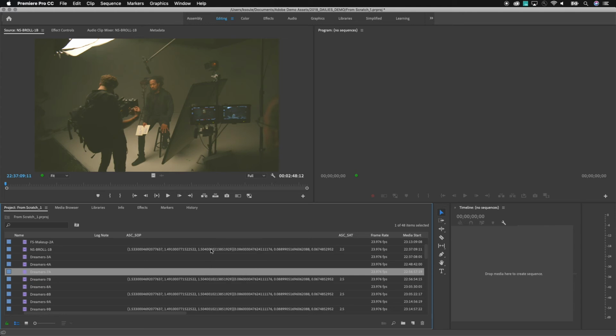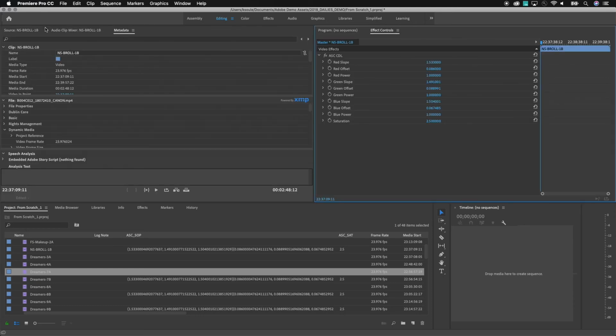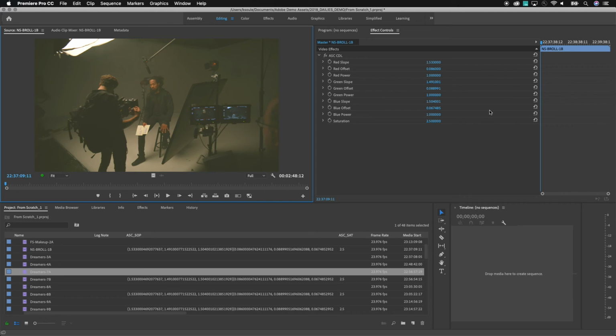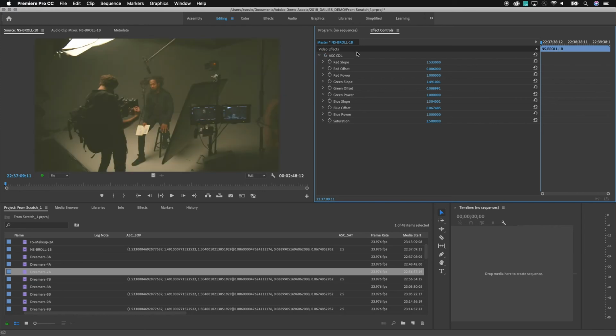Now, if I have CDL values inside of the ALE file, Premiere Pro actually applies those CDL values as a master clip effect on the clip in question. So by going to the effect controls, and let me move the effect controls panel over to this side here so that we can see the clip in the source monitor and see the master clip effect side by side here. You can see that these are actually live values. And if I click the FX button, you can see here is the clip before the CDL value was applied. Here it is after. So it's important to note, if you want to have the CDL values applied as a live effect that can be modified and adjusted further in post-production, it is possible to do that.